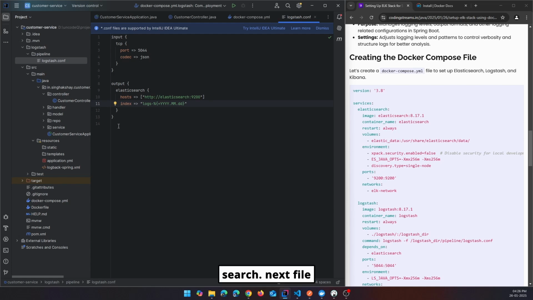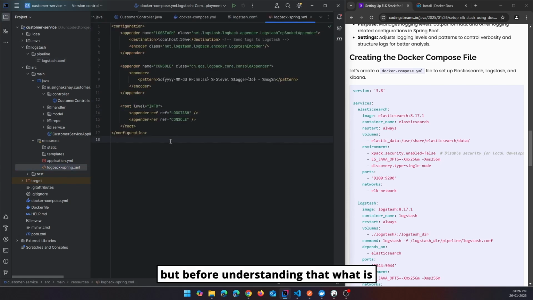This is how we are going to take the input from the Spring Boot application and forward it to Elasticsearch. The next file that we are going to configure is logback-spring.xml. But before understanding what is written in this, first let us understand what a Logback appender is.